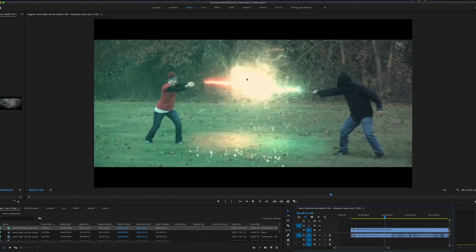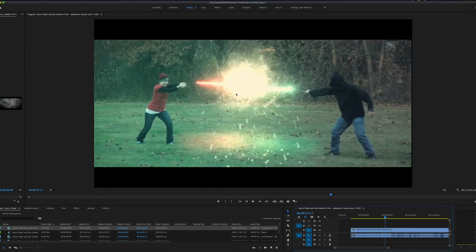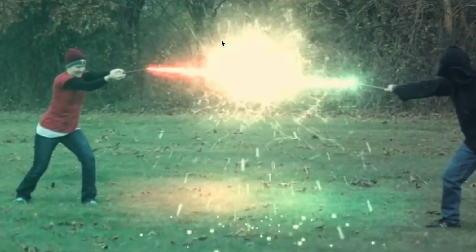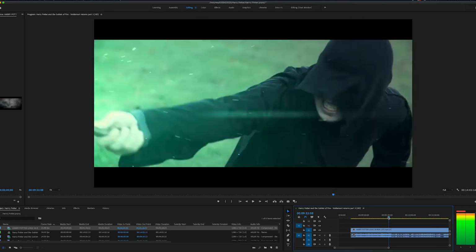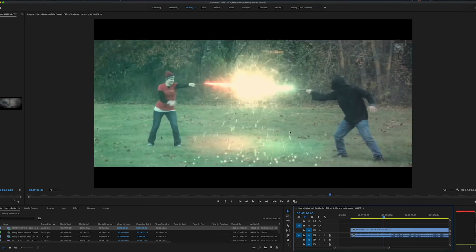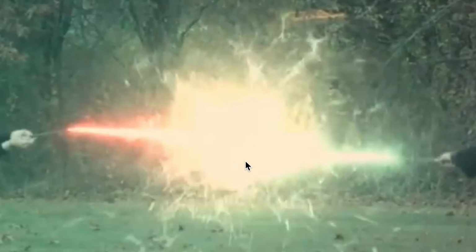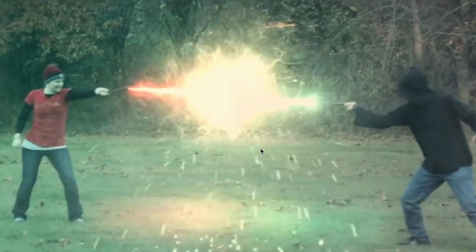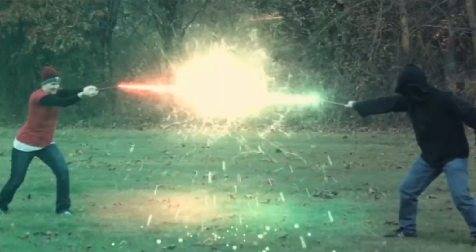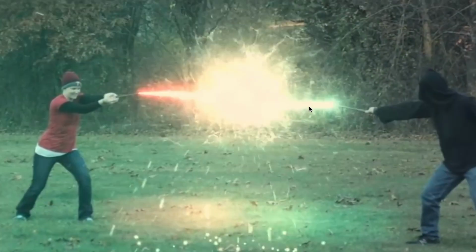And obviously in the middle here we have the fractal noise happening along with the brightness. There's an optical flare in there, just very bright and very blown out. There's a fractal noise layer in the middle there that's animated to have these fringes animating, and we have particle layers coming off of here. You can do this with Particular or with just Particle World that's built into After Effects.